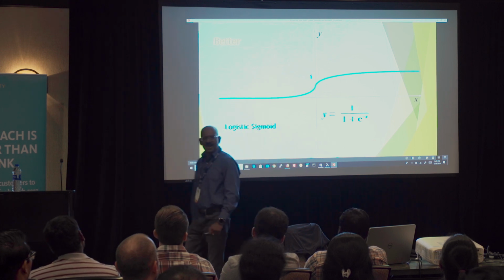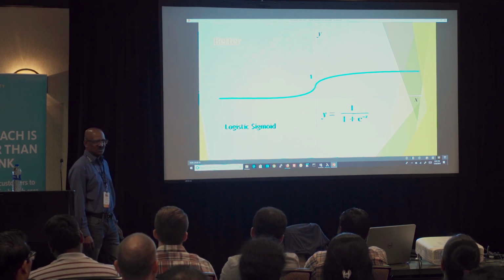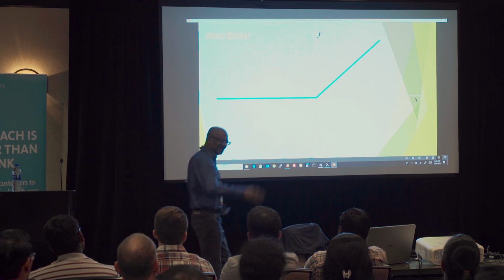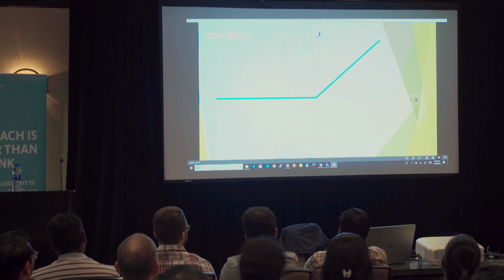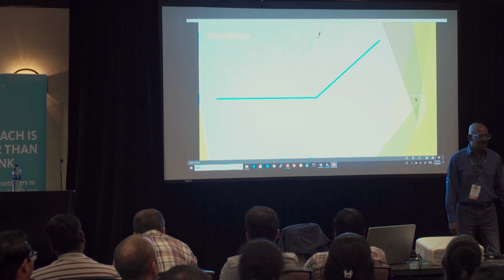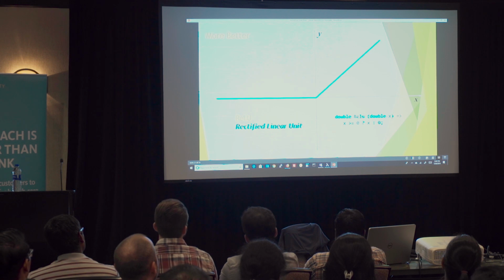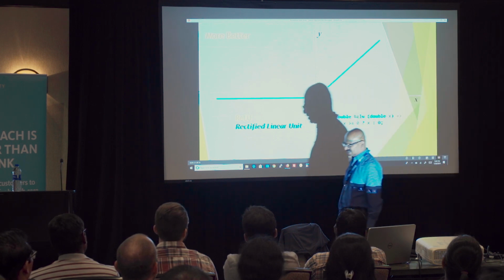People have experimented on this and found out something better, which looks like this. Very nice. And since there are straight lines, you know very well that no exponential equation is coming in. And what is this called? It is very easy to calculate than to pronounce. It is called a ReLU, rectified linear unit.